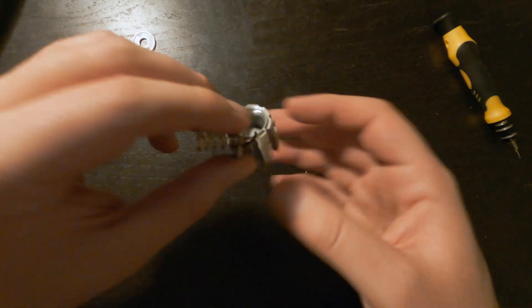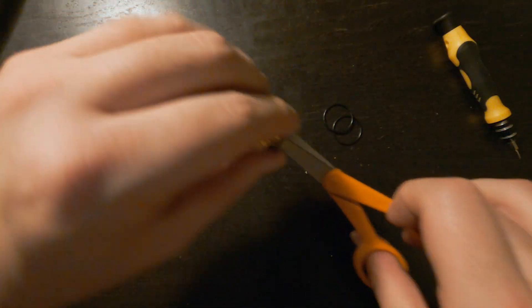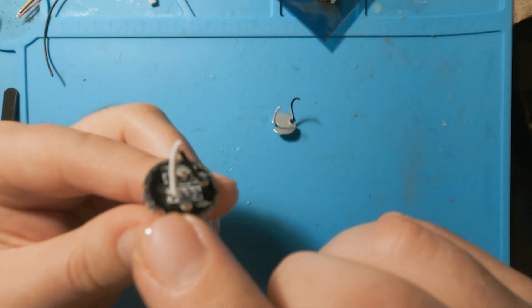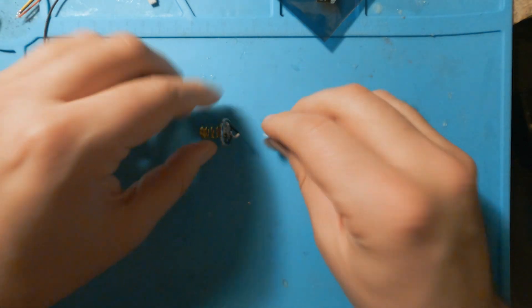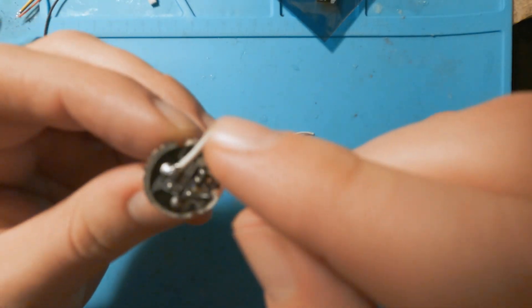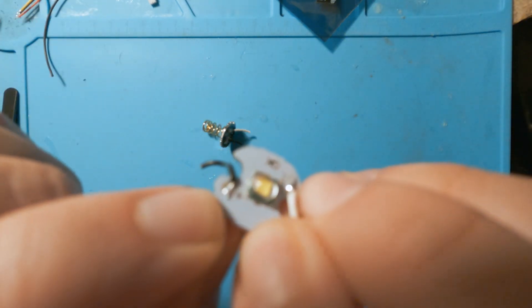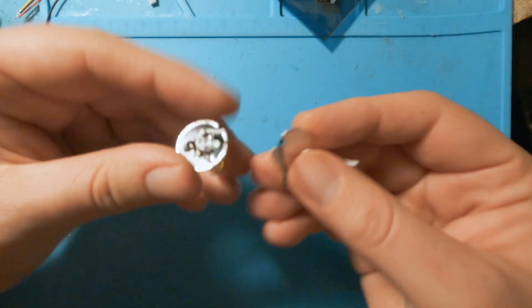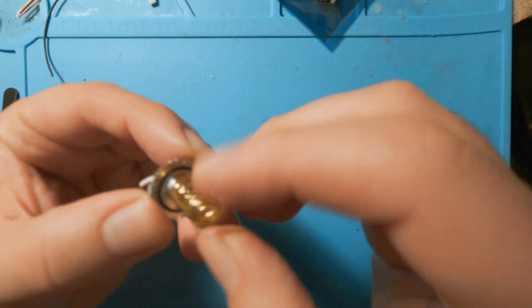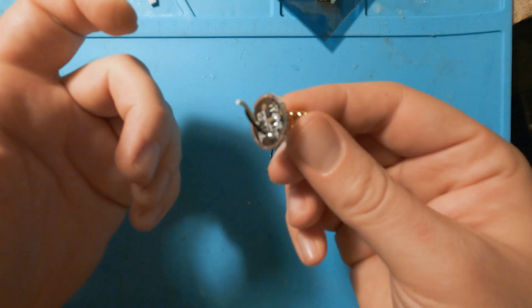Now it's basically just down to these two wires. This is the board that's going to control the strobe function, and this is the LED. We can see on the board that white is actually negative and black is positive. We can also see the little plus and the negative marked right there. I'm going to take these wires off — on the other side, this is the positive and the outer ring is the negative. Once I take this off you'll be able to see it better, so I'm going to take the spring and all the wires off now.